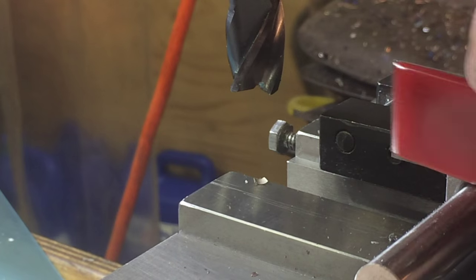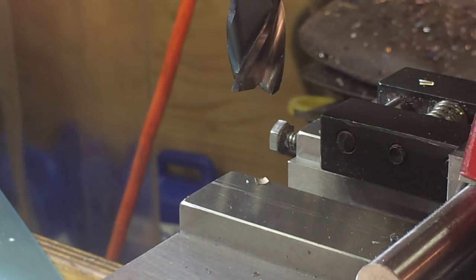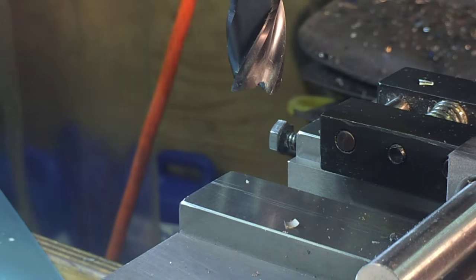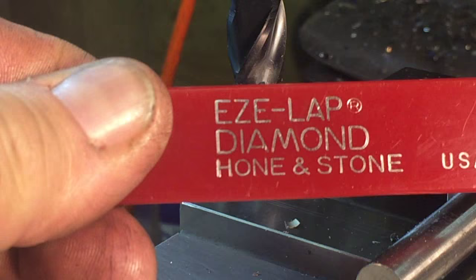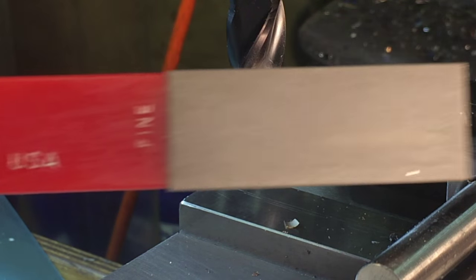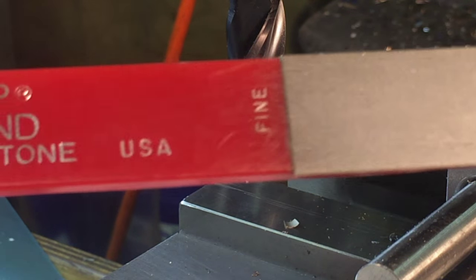We're measuring. Boy, these Eze-Lap diamond stone little files, just this part here, right? These things are great for deburring and stuff, man.